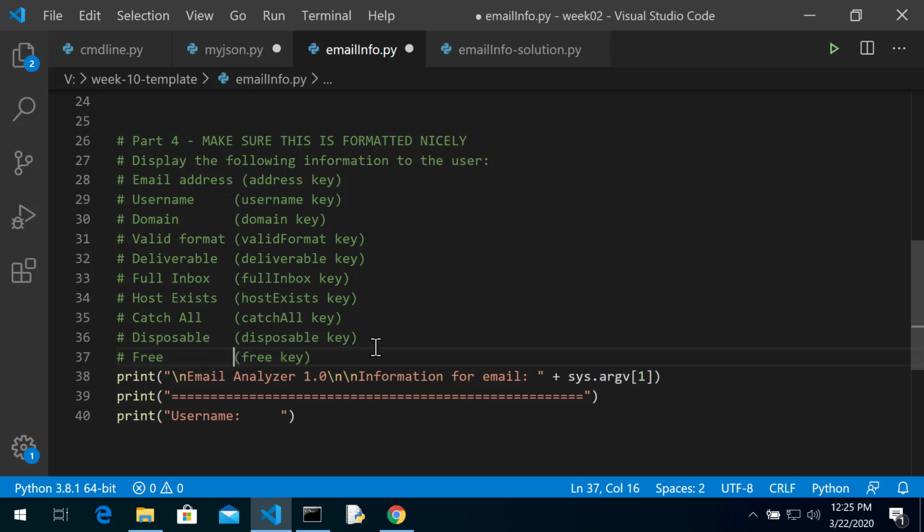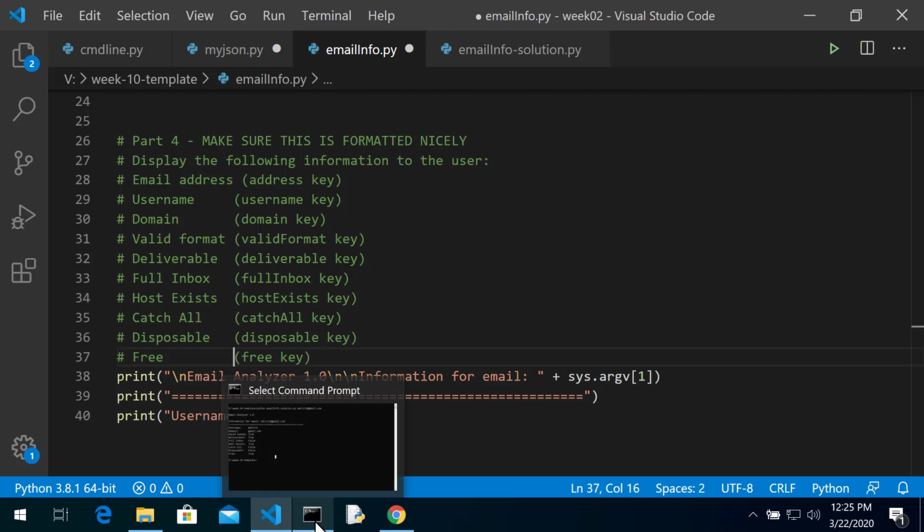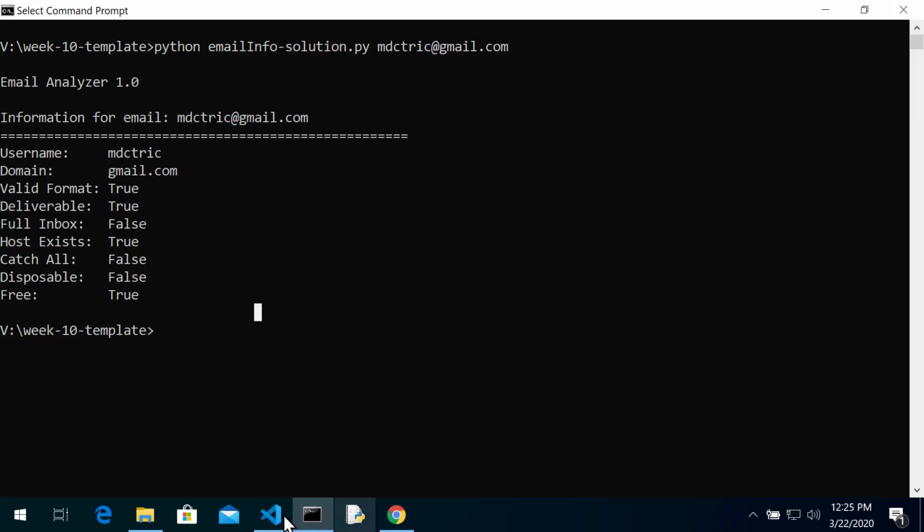That way everything can line up, so that when you run the application, you're seeing, this is part 4. I want to see all these values down a straight line. I want to see this look good. You should, at the very top, talk about what my application is. If you have a data table, all right, information for email, you should have a table title.